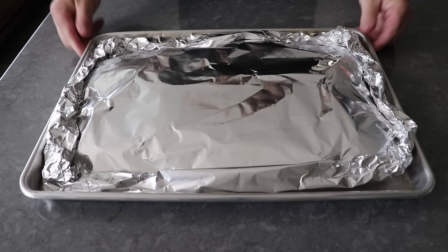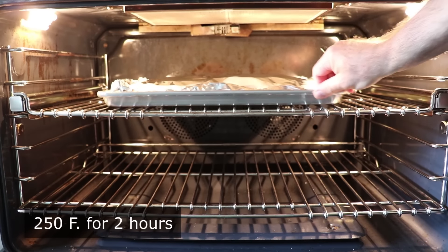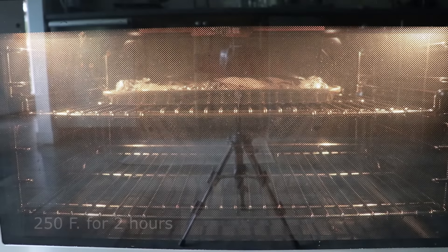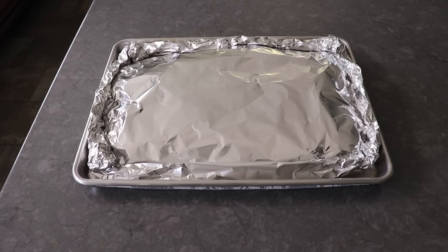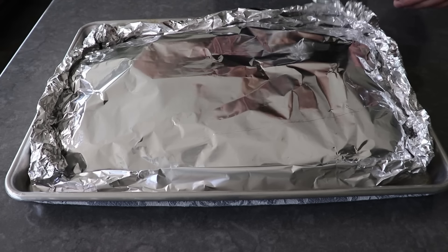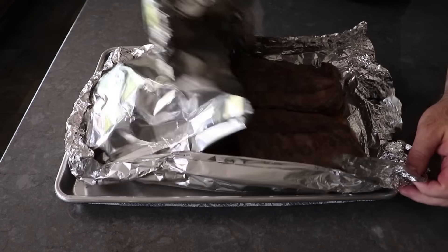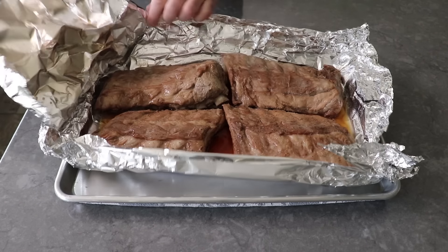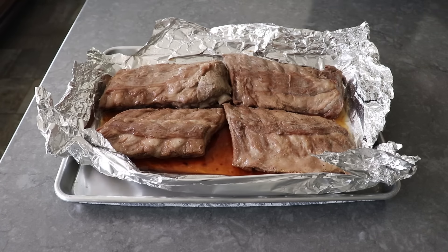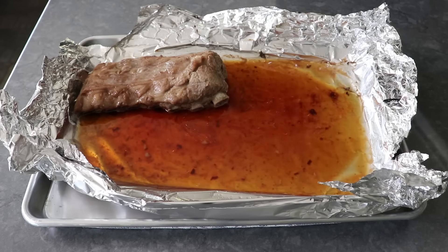Once sealed, we will transfer that into the center of a 250-degree oven for exactly two hours, at which point we'll pull it out and then not unwrap it right away, mostly so we don't get a steam burn. I do like to let the meat rest and relax, so we should let that sit for 10 to 15 minutes before very carefully opening it up and removing that top layer of foil. Our ribs are not cooked yet, although they should be sort of getting close, but we still need to finish them in the oven with the teriyaki glaze we're about to make using the aforementioned precious juices.